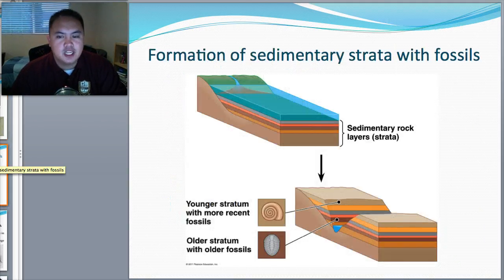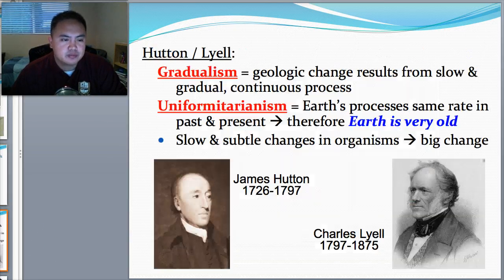So talking about strata, in case you need a visual. If I looked at sedimentary rock, and this one's underneath the ocean, each different layer has a different type of fossil set. The younger the stratum, or the higher it is to the surface, there are more recent fossils, or more animals that we could recognize. But the deeper we go, the older the fossils were, and the more unrecognizable.